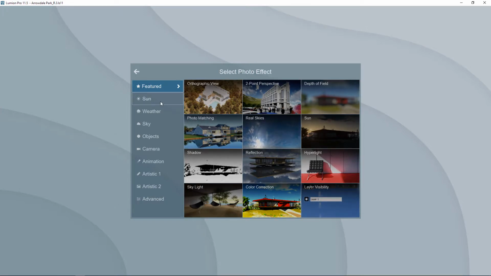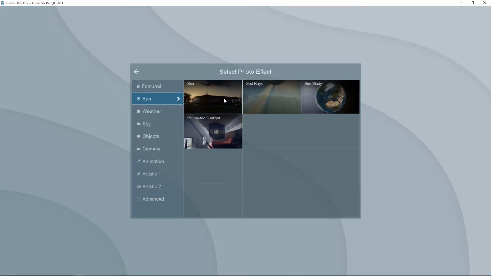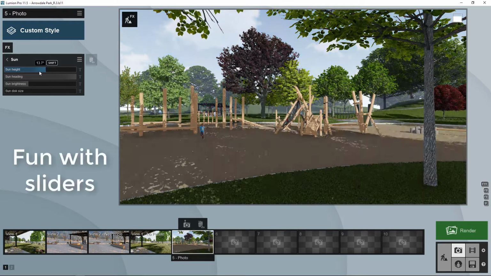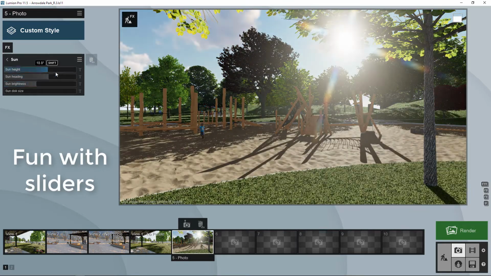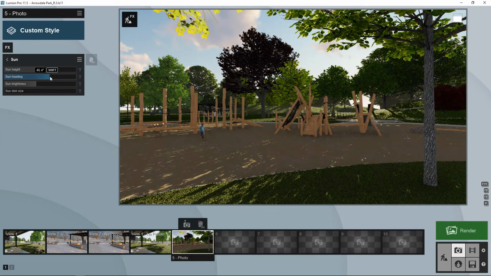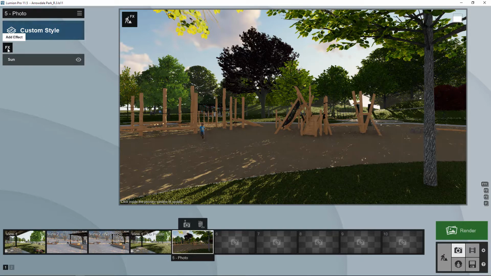The things that'll be more important are the sun, because you want to control the time of day. So this will allow you to do something different from what's in the build mode. I like this because it's casting some pretty long shadows, but it's catching the highlight of these trees, which are kind of my frame right now. So let's keep our sun like that.